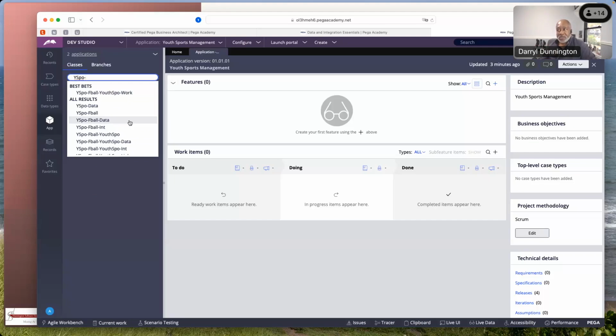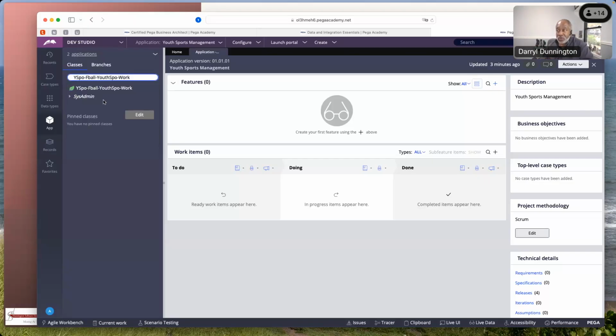Okay. So what did you do? You created a new application. You've invited some users, but now these users have to get access to it before they can do any work whatsoever. And you saw all of the classes that it created for you. So in other words, you are good to go. Okay. So let's take a look at the operators.